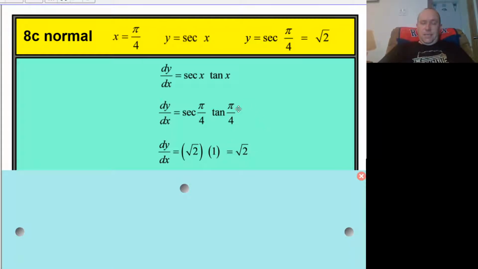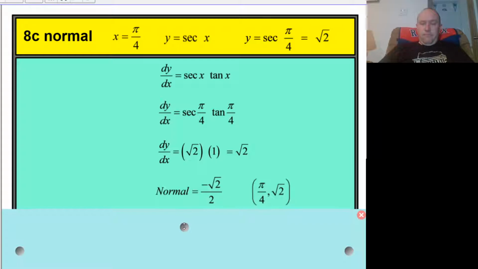What I should emphasize at this point as well is, as we're plugging in something that's in radians here, we need to make sure our calculator is in radian mode, or else we will get the wrong answer. Now, this, though, is the slope of the tangent when we just differentiate, and our question says the normal. So we're going to need to do the negative reciprocal for this as well. So that would be negative radical 2 over 2. And remember, if you use your calculator for this, it will actually rationalize for you. So negative 1 over radical 2 should give you negative radical 2 over 2.